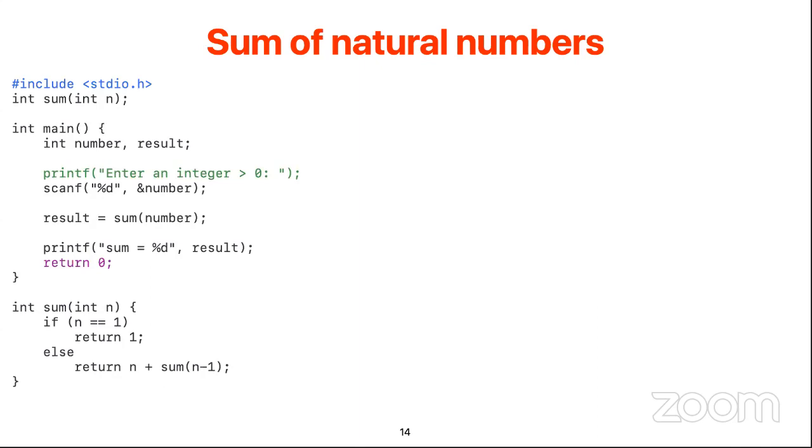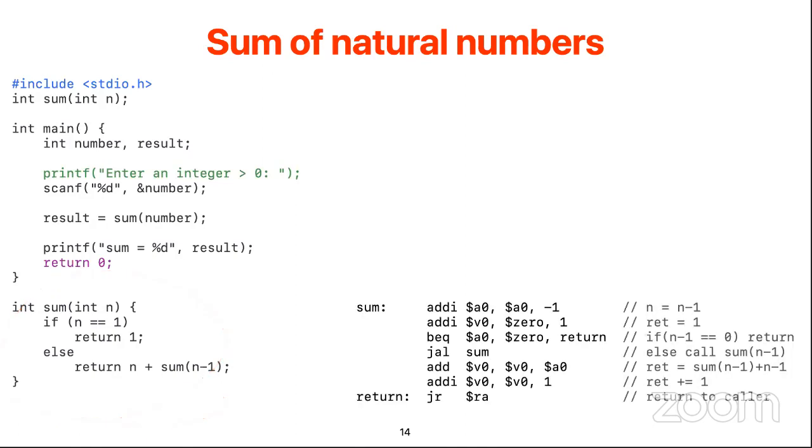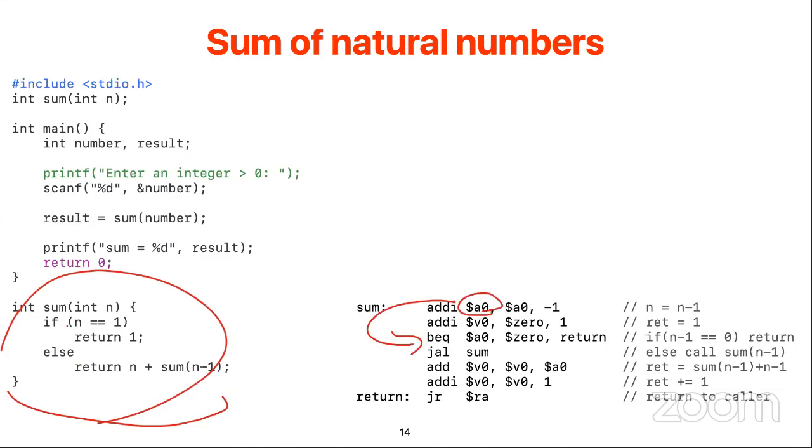So if we want to implement this function through the practice we have in the last lecture, it's probably not too difficult for you to compose code like what we've shown on the right-hand side. First of all, similar to what I did in the last lecture, we just subtract 1 from n, because we can still compare if n is 1 or not after subtracting 1. And the good thing is that if you subtract 1 from n first, you can actually just compare it directly with branch equal with 0. So in this way you can save an instruction to add 1 to your A0.